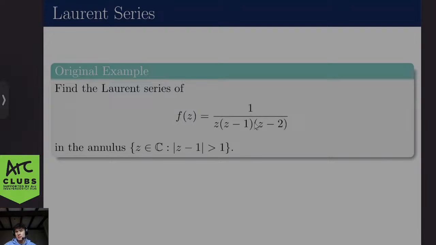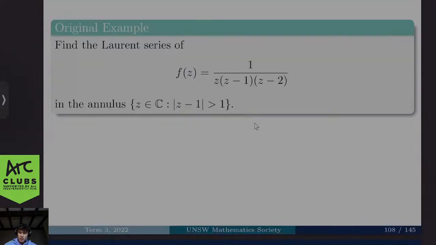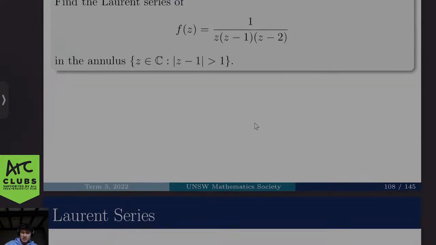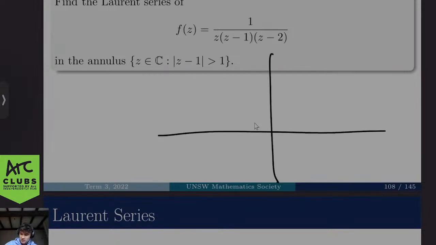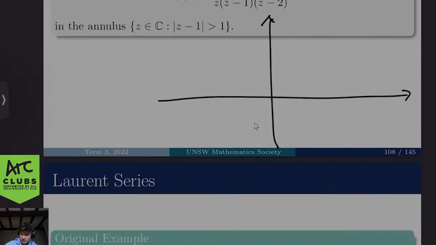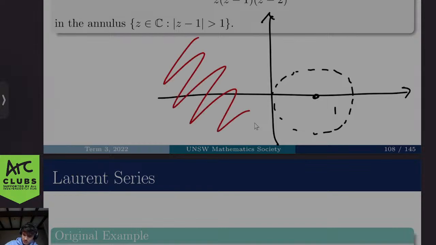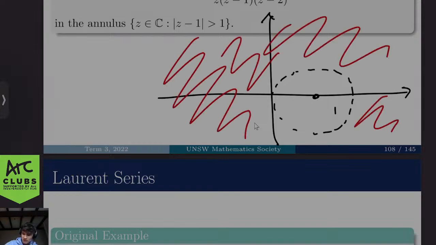So let's do an example. If it doesn't really make too much sense, we'll go through an example. How do we actually determine a Laurent series? The first question should be, what is my center of the Laurent series? And then you tell us to calculate it in this annulus, the absolute value of z minus 1 greater than 1. It's always a good strategy to draw this out a bit. So that's our point 1, and the region that we're looking at is this red area, outside, excluding that circle.